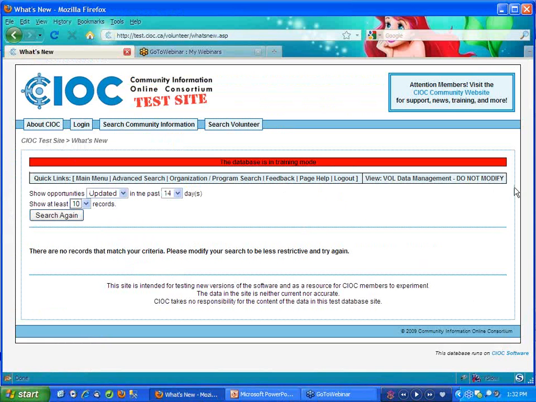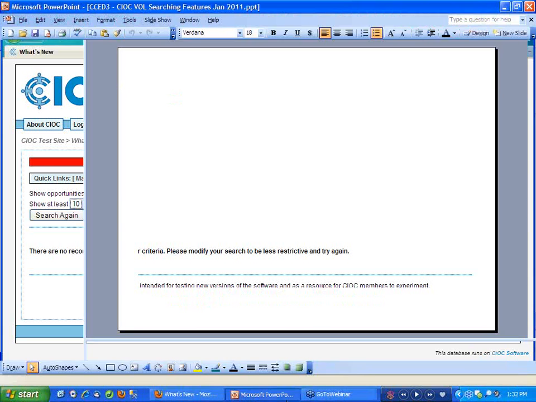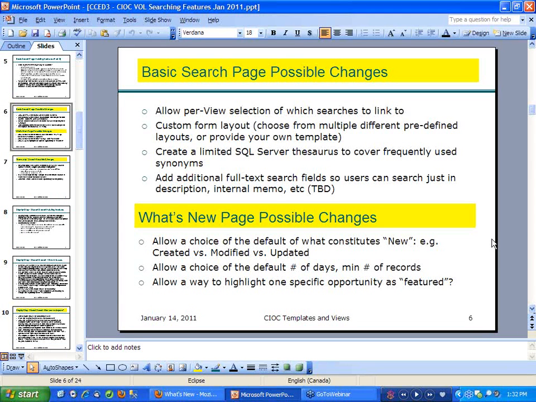There's many different ways we could do that. You could have a featured opportunity page where you could add some information of your choosing, and then the listing. There's lots of different ways we could approach that if that was an idea that was appealing, and that would be optional.